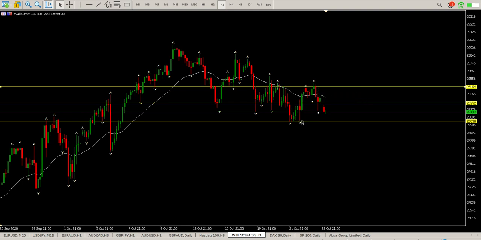I see this ultimately being the bottom, which is 28,000, and the upper end of this range is going to be 28,454. So that's kind of what I think we're going to be doing today. Guys, it is elections now, so you're going to have to be very, very careful. The trades that you're going to get are going to be on the lower time frames, and I'll move down to the lower time frames now for you.